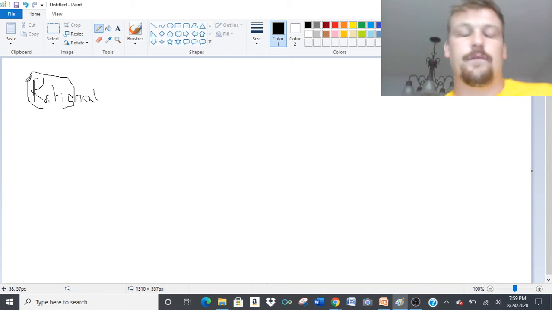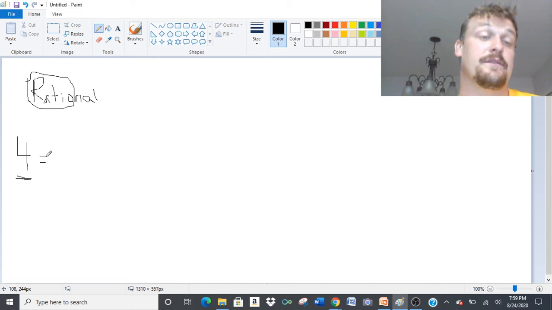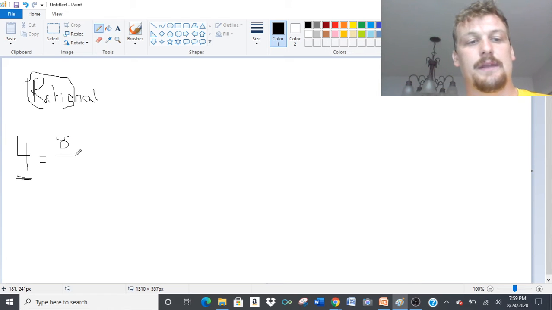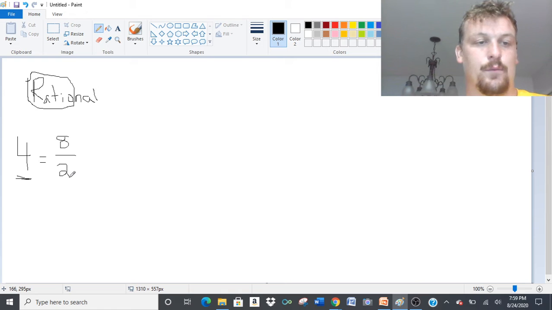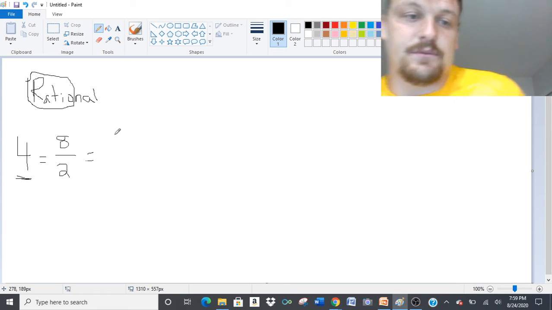The first thing is, let's say we're trying to figure out if the number 4 is a rational number. What you need to think about is whether you can make a division problem that equals 4. The first thing that comes to mind for me would be 8 divided by 2, which is also a fraction, 8 over 2. And 8 over 2 equals 4, because 8 divided by 2 is 4. But there are multiple examples for 4.